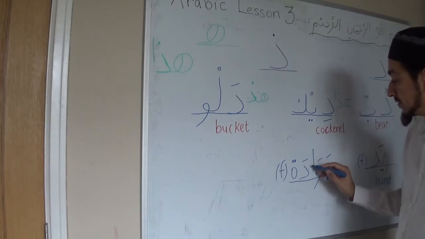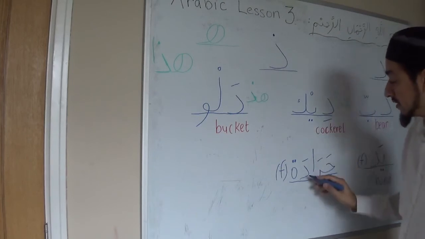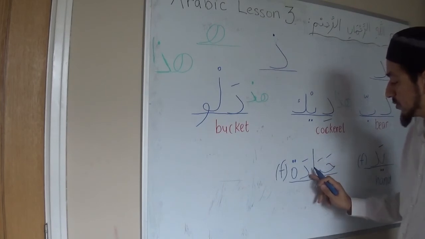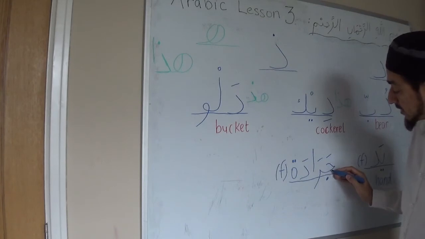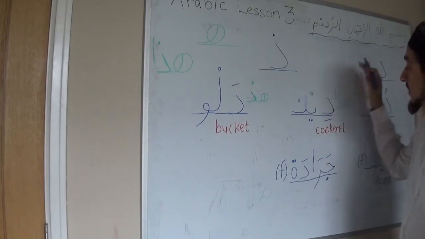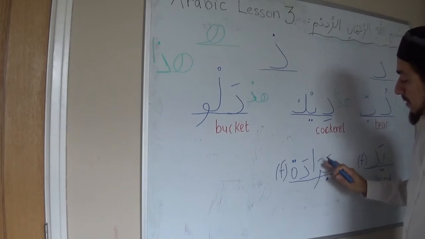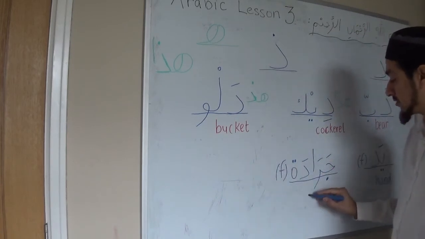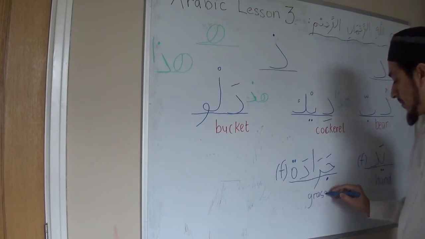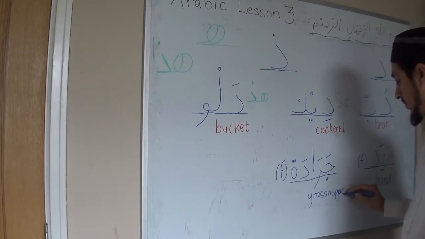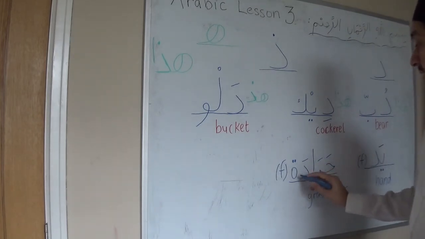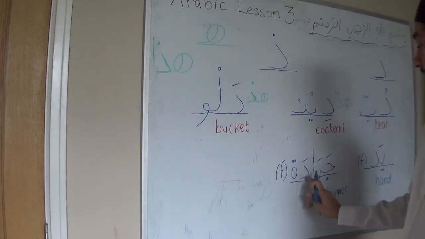So now nothing has joined after the alif. Nothing from those 5. Nothing is going to join after the dal as well. If it was another letter that could have joined, it would have. And here's ra as well, actually. So ra as well, something has joined. So all of these 5, something can join onto it, like jim, but no letter after it can join onto it. So we've got jarada, which is a grasshopper. Right. That's dal in the middle somewhere there. As you can see, that's how we write it there.